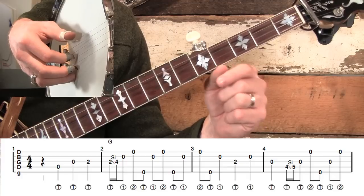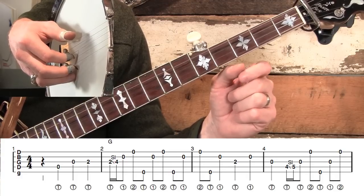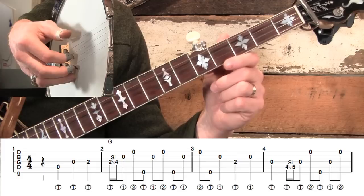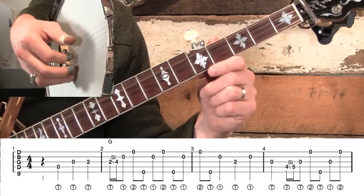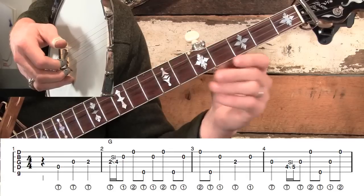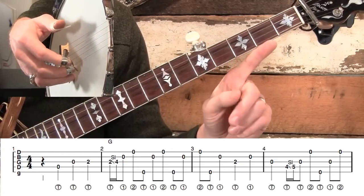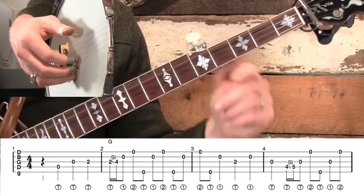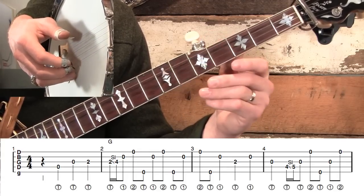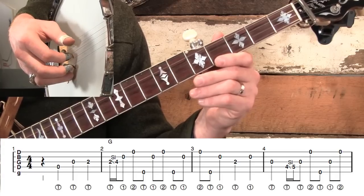Don't forget that beneath each one of your right hand notes there, I have your right hand fingerings. So you see the first three notes there, measure one, those are all T's. So that just stands for our thumb. So we're going to use our thumb. When we want to use our index finger, there's going to be a number one in a circle. And the number two in a circle will be your middle finger. Like I said, the song's in 4-4. Okay, that means four beats per measure.